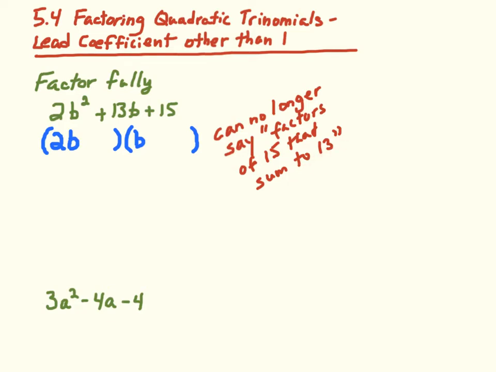So one of the ways we can factor these is to just do it by inspection or educated guess, but we can really narrow down the possibilities. One thing we know is that since all the terms are positive, the only way to generate a positive middle term and a positive third term is if the terms of the binomials that will be the factors of the quadratic trinomial are all separated by an addition sign. There's no way for subtraction to be involved there. So I have 2b plus. Now I need factors of 15 that are going to work here.